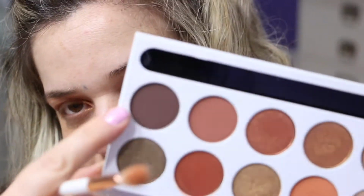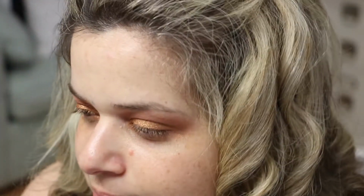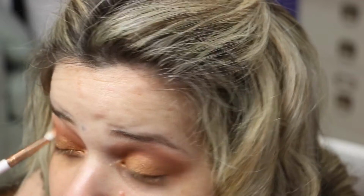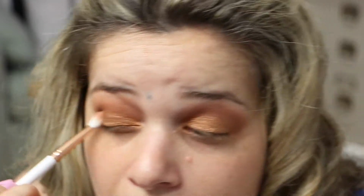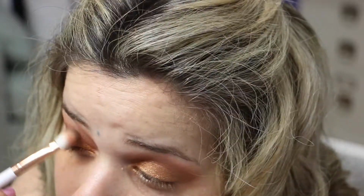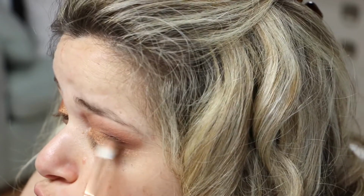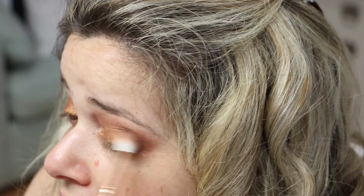Next, I'm going to take this dark color right here and the same brush that came with the palette and apply this on the outer area right here. And just make sure that you blend a lot. So far, the colors don't seem super buttery, but they seem to blend nicely.